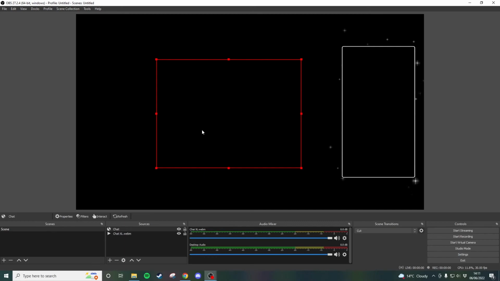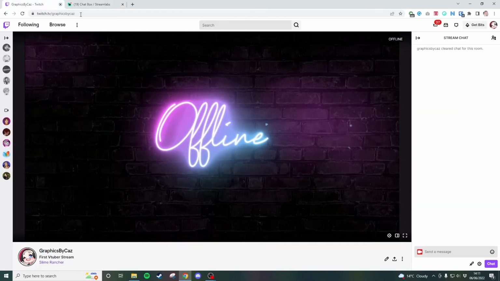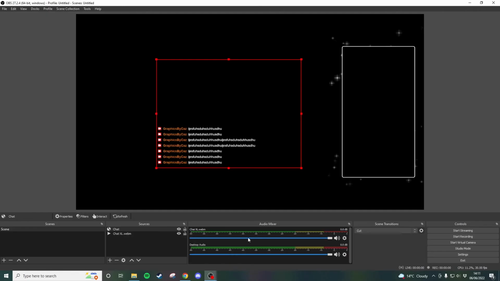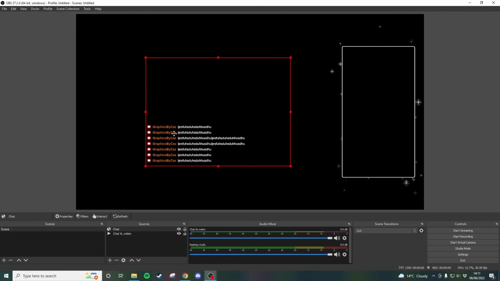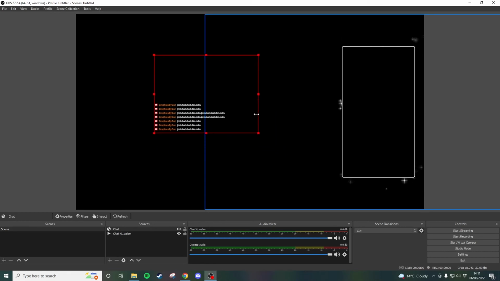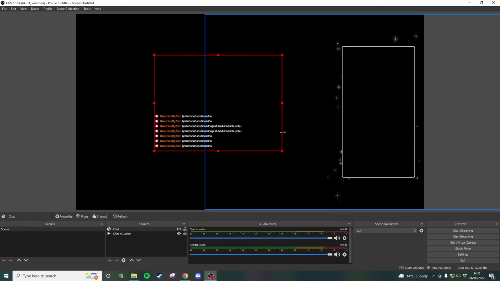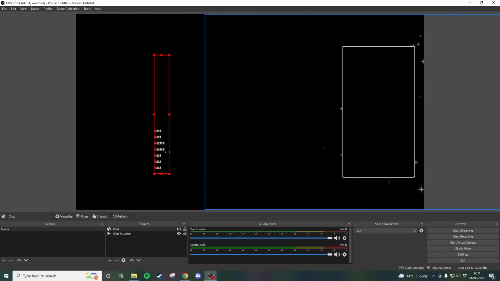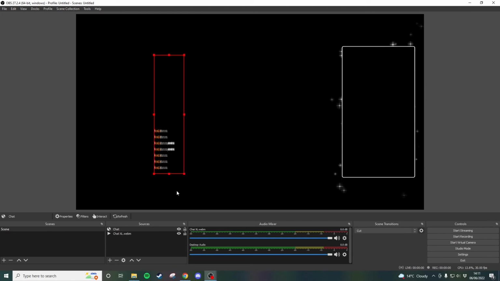So the text will be appearing in this box, and then this box behind it will be holding it. What we want to do now is type some of those test messages in again. I'm just going to be creating some random messages to see what they look like when we get through to our OBS. And as you can see, here they are. Here is where the problem lies, because when you try to resize this, the aspect ratio stays the same. And that's for good reason, because if you start messing around with the aspect ratio with shift, things start getting a bit weird. So we don't want that.